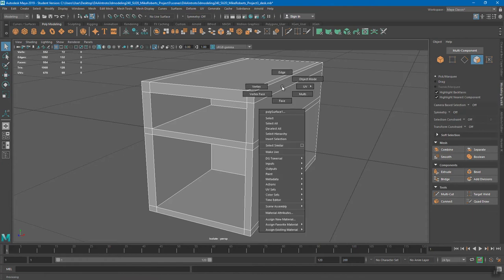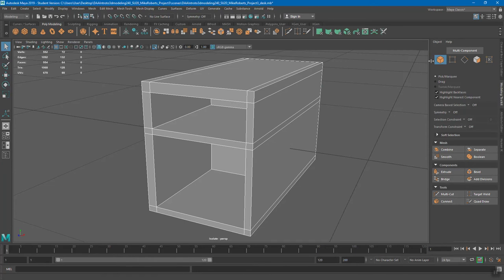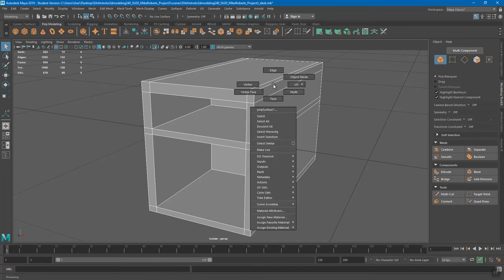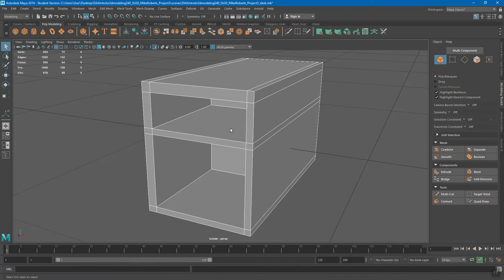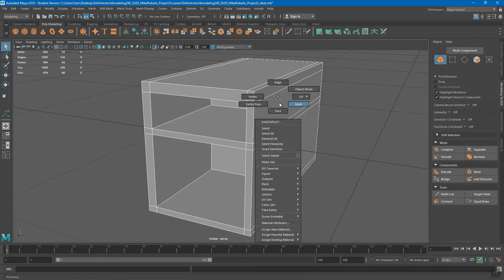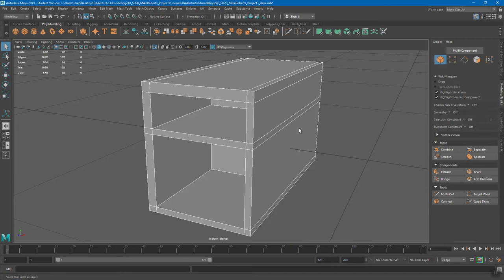So if you hold down your right mouse button, right, we can go to object mode. Now remember, your selection tools are here, but it is actually a lot faster and easier to get it from here than it is to go all the way over here. There are quick keys that can be a pretty fast way also, but you'll find a lot of your later teachers really prefer you to use this method, right? And it is actually a great method. I'm just trying to get you guys in that habit. So now we're definitely in object mode though.